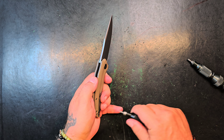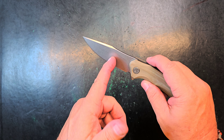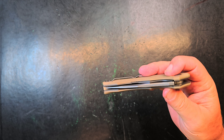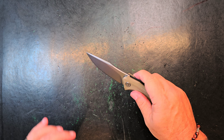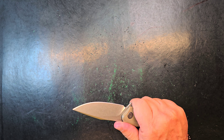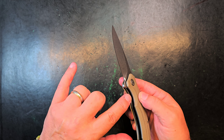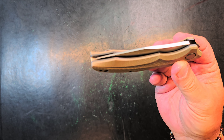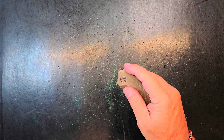Budget piece — we'll check how much of a budget piece in a second. That stonewashed blade with what looks like a tan or light green micarta. Very snappy on reassembly. Locked up super tight. It's got a lowered scalloped liner with great access, so it's very intuitive and easy to unlock. Blade is really centered, got some jimping on the flipper tab, and man is it snappy.